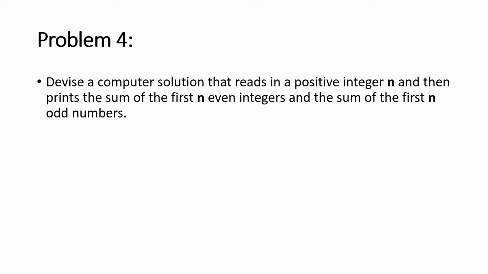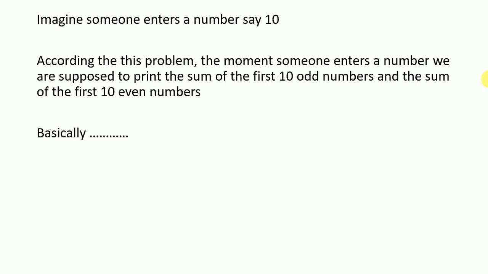And now if someone enters 10 and we need the first 10 odd numbers, we'll have to move from 1, 3 till we get to 19. So on average, if someone enters the number n, we are going to get the set of odd numbers or the set of even numbers within 2 times the value the person entered. Basically what I said is what's on the screen now.